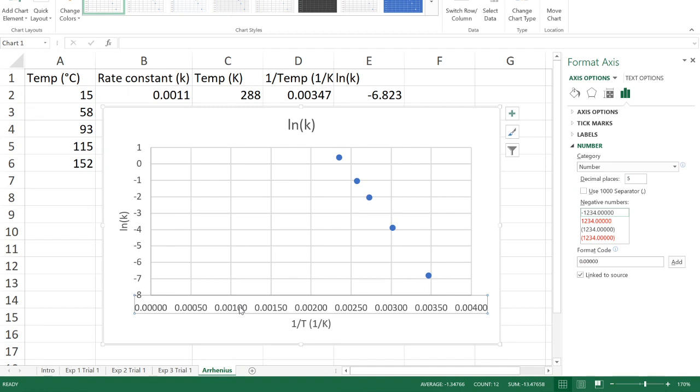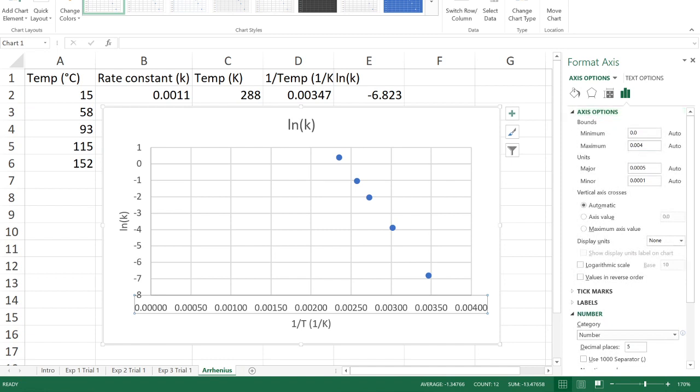I'm going to click on my x-axis, and it's going to format my axis options now. It was already up there. If it wasn't, I'd have to double click on it. But here we go. What am I going to do with these numbers? Well, the first thing I want to do is try to make it so that my range is correct. So I'm going to go up here to axis options, and by default, it picks what it thinks is a reasonable range. When I look at it, I don't think it's reasonable because I want my plot to take up the maximum space.